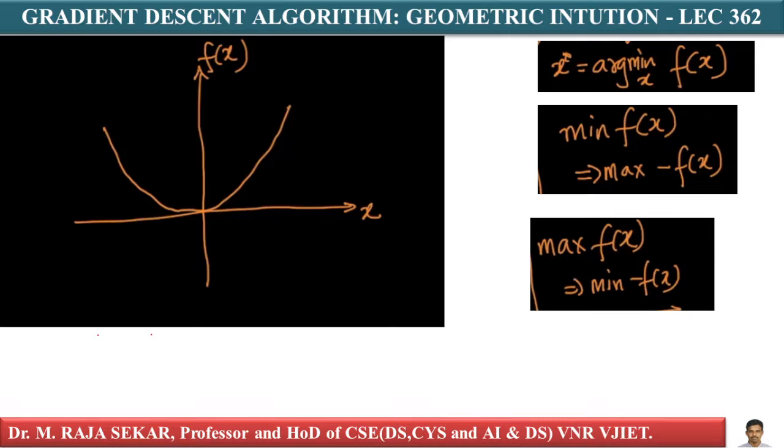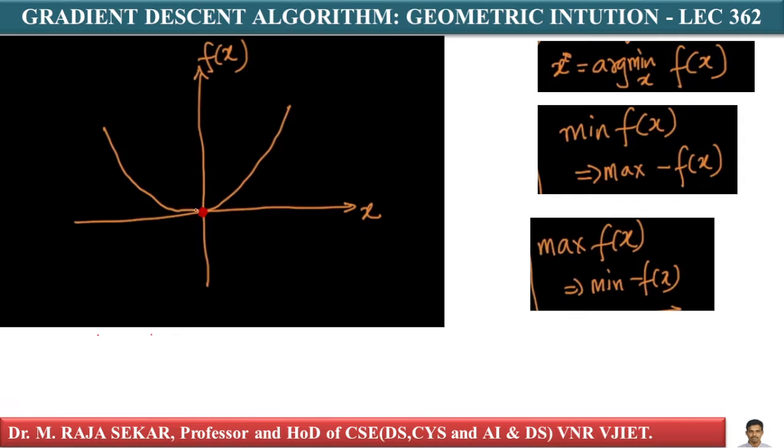If you see visually, what is this particular point? This point is the minima because every other point's value is greater than this value of f of x. f of x is greater at every other point except at the origin. So now let's go to the core idea. The core geometrical intuition of gradient descent works like this. Let's take a point here.